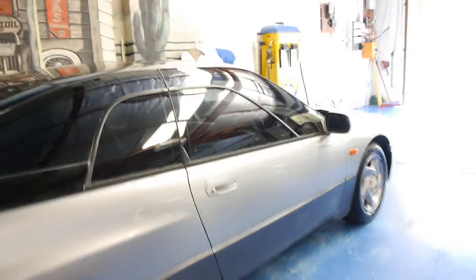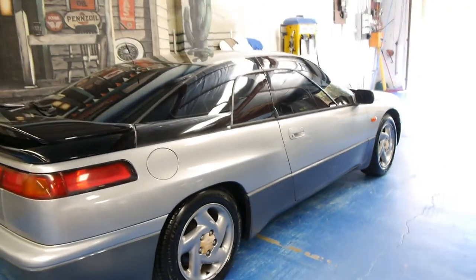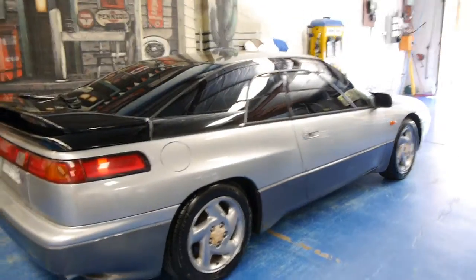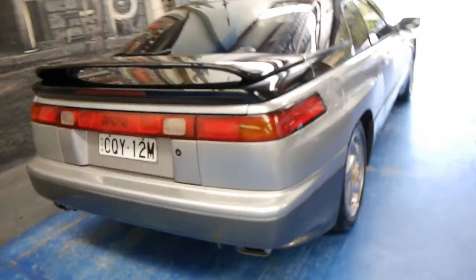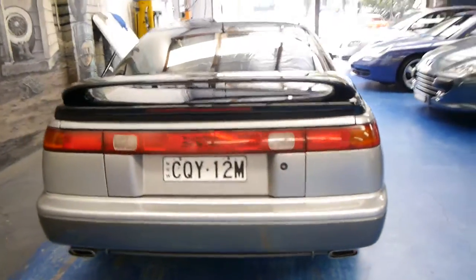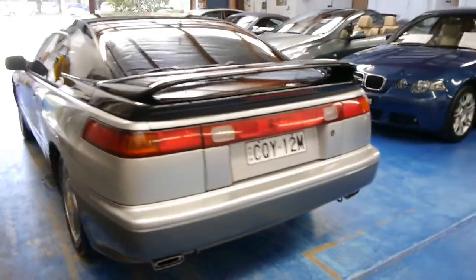For this age it's got very, very low kilometres. They're good, these cars, because they're becoming a bit of a collector's car yet the maintenance is very reasonable on them. They're pretty cheap to run. They're very unique — if you want something a little bit different, something you can hold on to, you really can't go past something like this Subaru SVX.